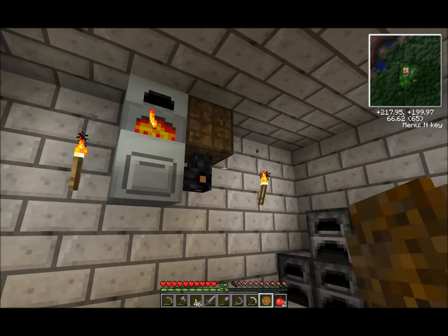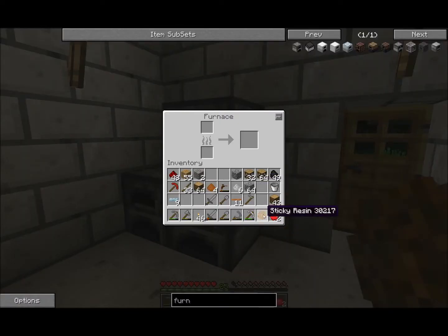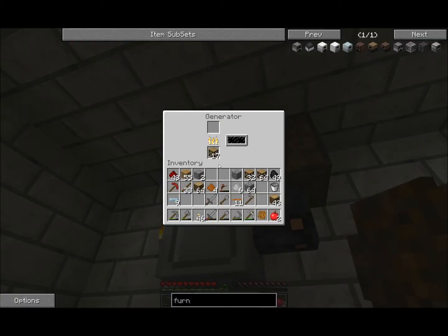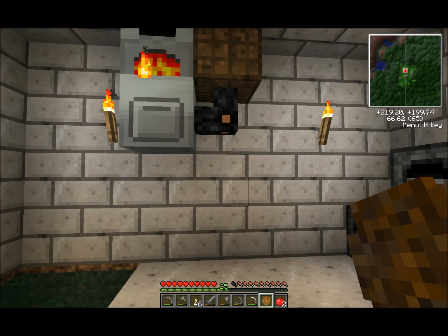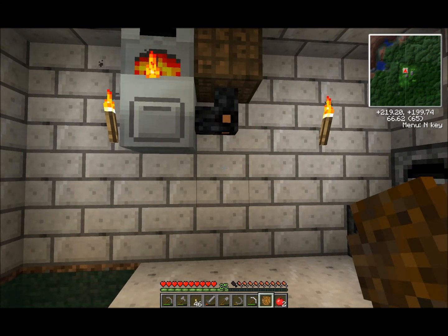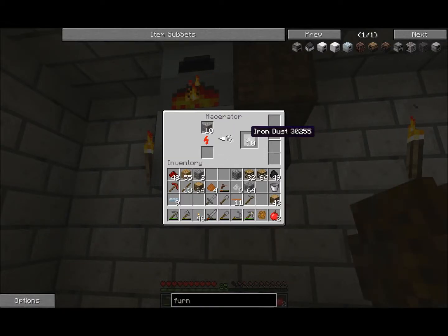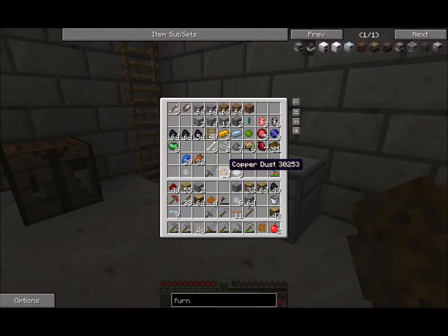I'm going to gather some sticky resin and get some rubber together and get things a little more organized for the next machine, which I'm going to get a furnace and an extractor. Probably get those pieces together. The main thing I wanted to get was the macerator to double all of my ores, which is extremely important. And we'll go from there.